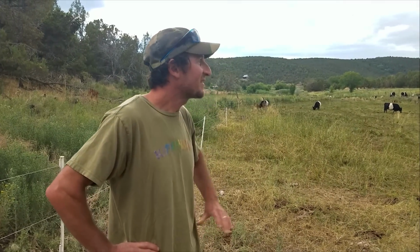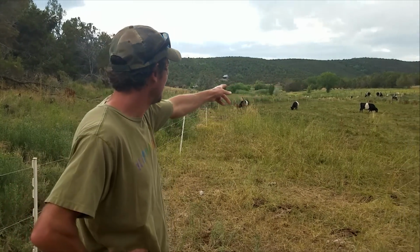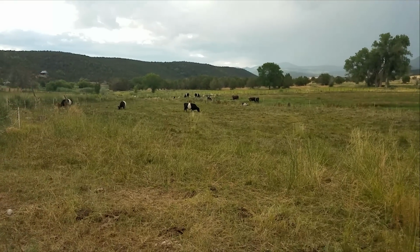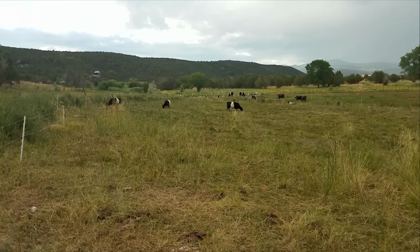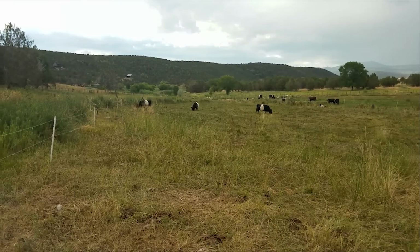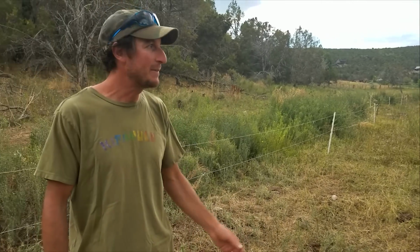It takes skill to get them from being born, like those little calves that were just born in the spring, to being a yearling, to then being butcher weight, and to get them there healthy and with weight on them and ready to go on pasture. You got to keep them moving, keep the rotations spiffy. You don't want to leave them too long in any one area. Makes a lot of sense. Yeah, but if you want to keep them really putting the weight on, you got to keep them on fresh grass and keep them moving through it and put that weight on them.